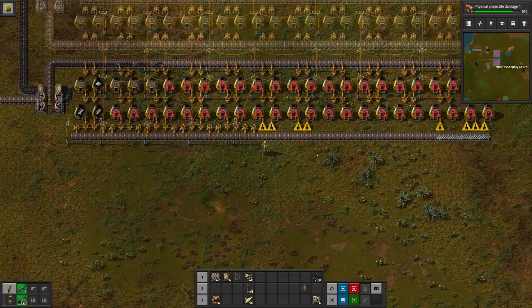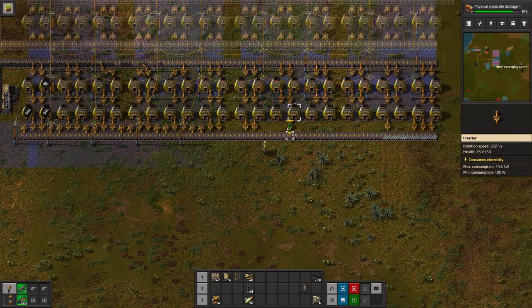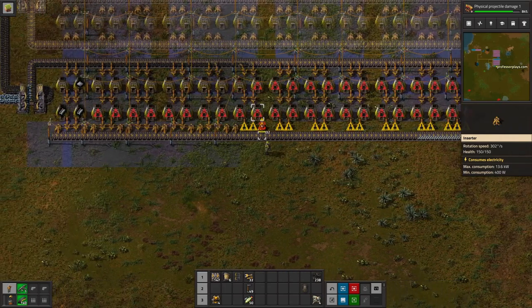Oh, and I didn't have enough inserters, did I? Okay, so what was I in the middle of doing this? Okay, so you are going down this way. Like that, and then the other inserter needs to go up like this.